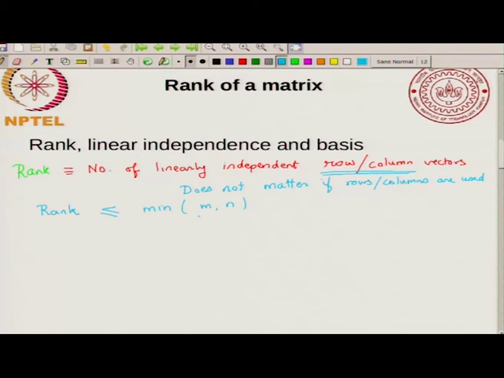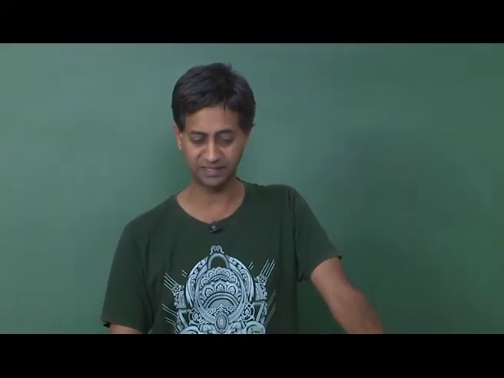Okay. And remember, you have an m by n matrix. Okay. So now this is what it tells you the rank, and you can immediately see that since we already said that the maximum number of linearly independent vectors is equal to the basis. Okay. So maximum number of linearly independent vectors in any space is basically the number of vectors in the basis.